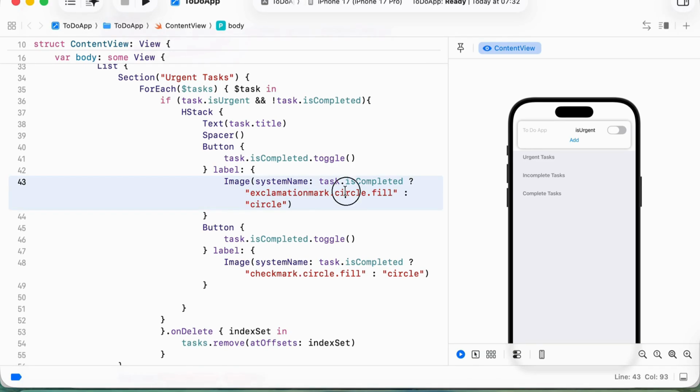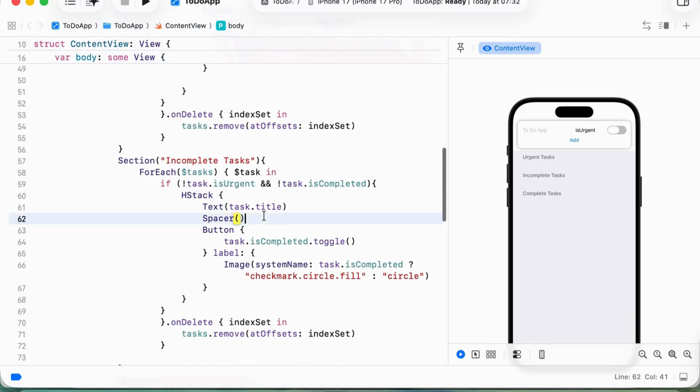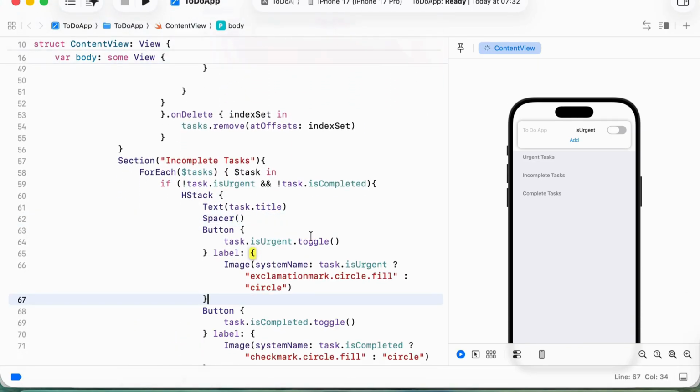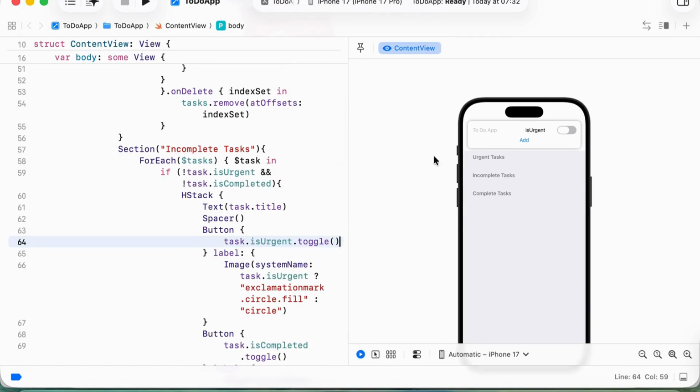Exclamation mark, this represents urgent. Okay, so this is the other circle that we needed to switch between urgent or normal tasks, and I will copy it to my other tasks, and this button will basically be switching between urgent and normal tasks.